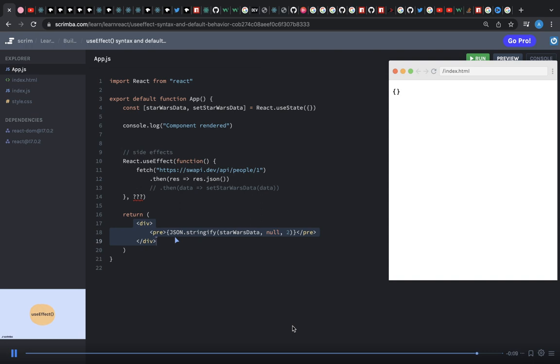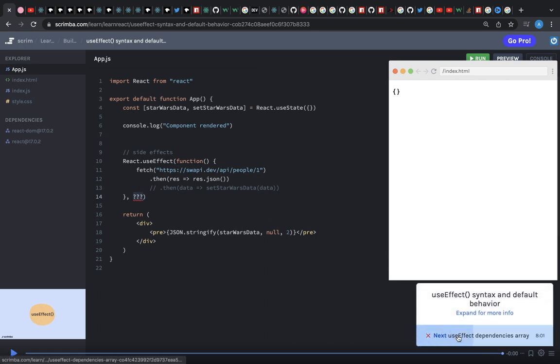So in the next screencast, we're going to start diving into useEffect and understanding first why we need to provide the second parameter, and then what that second parameter is and how it solves this problem. Dependency array.